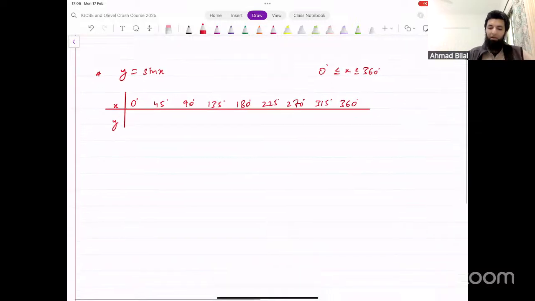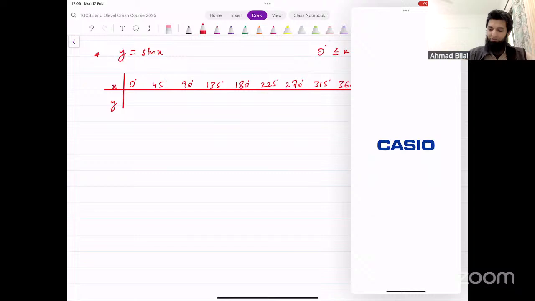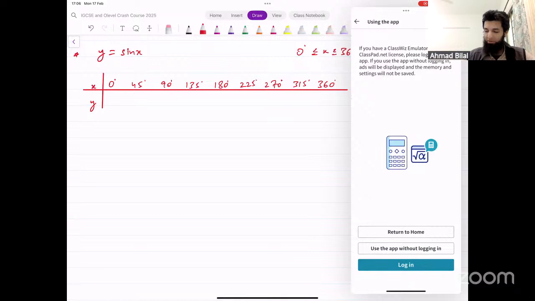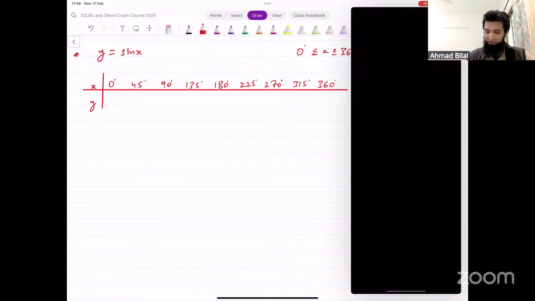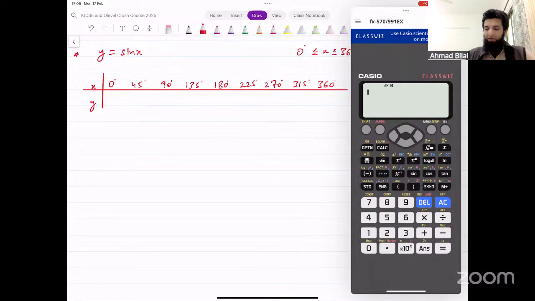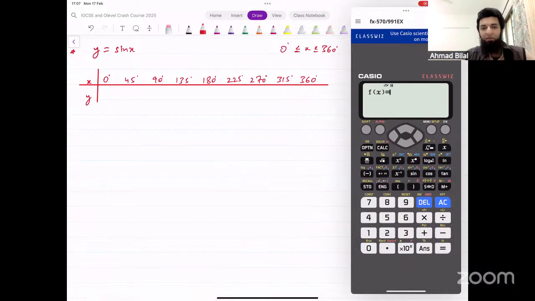Okay. Now, if it's in the calculator paper, all I have to do is put this in the table function on my calculator. Okay, it's going to take a few seconds. All right. Now, the way to do this is we will be using this table function in the graphs topic later on as well. You go to menu and you have this table function option here. You press the table function option.